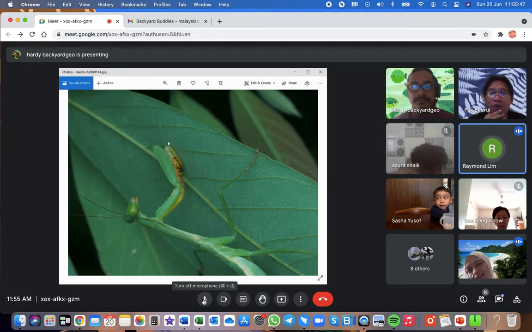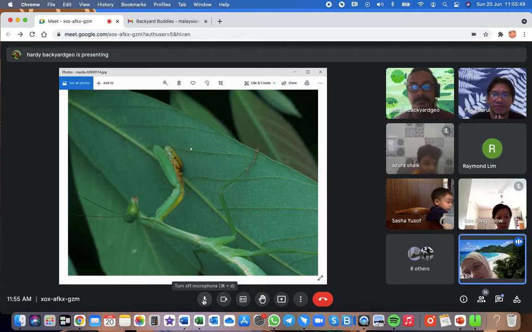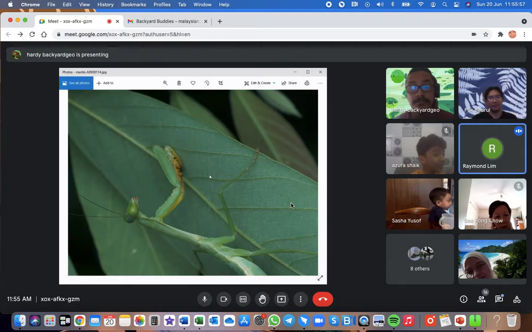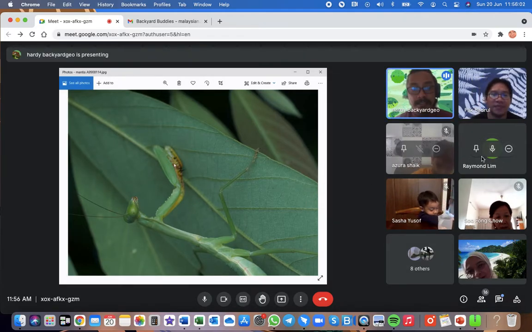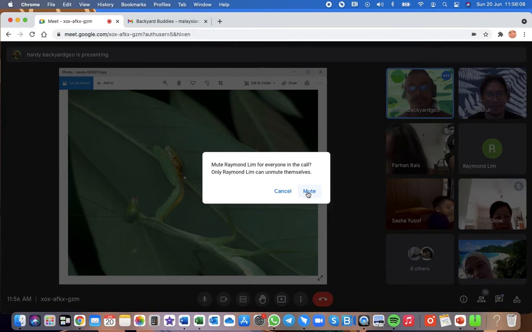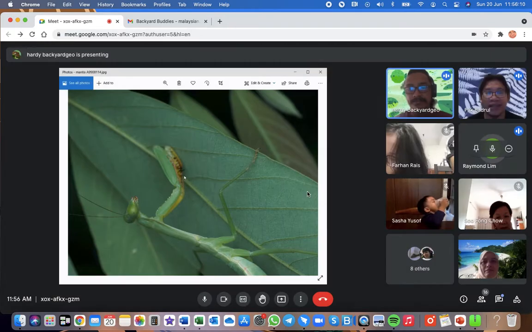Rachel, let Auntie Aisha ask something. Rachel, what does the leg do? It doesn't look like a normal leg. That green one, the big one, it looks like teeth. Is it its mouth? No, it's the forearm. The arm.